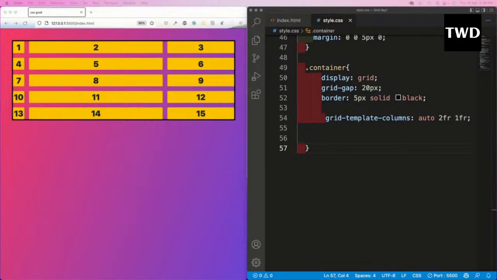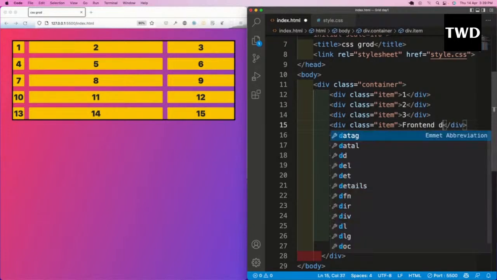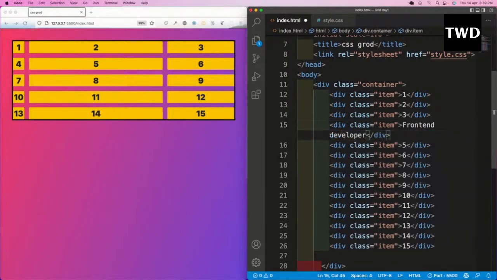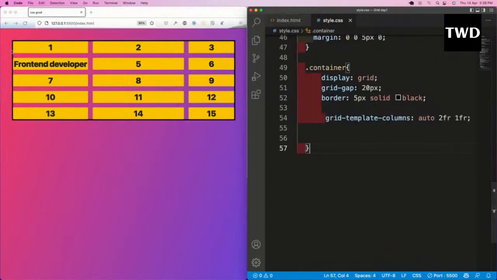So I will tell you, we'll change the item 4 to, control S. See the power of auto.